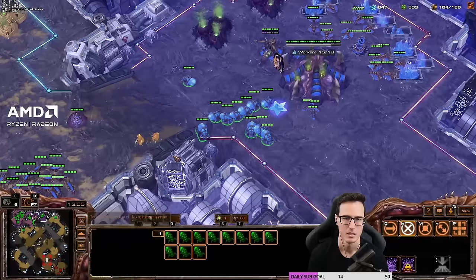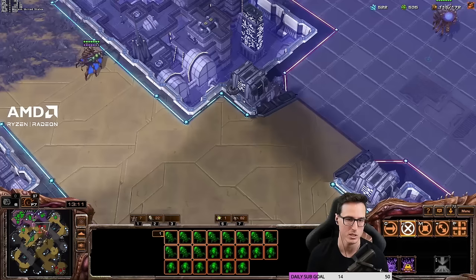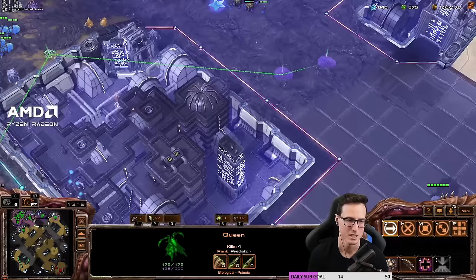And the rest of our army will group up here. Inject Lizzie, inject Cersei, inject Latifah, build more Lings. What is this? I don't know what just happened out there, guys. Let's explore with the Overlord, maybe. Let's also spread some creep just because my opponent seems to be putting Liberators randomly everywhere.